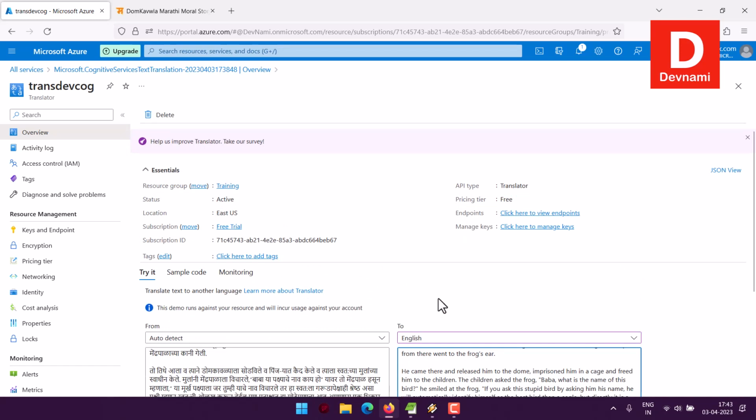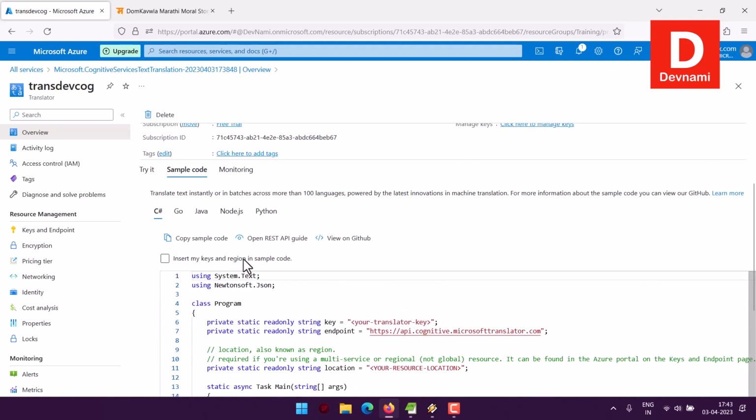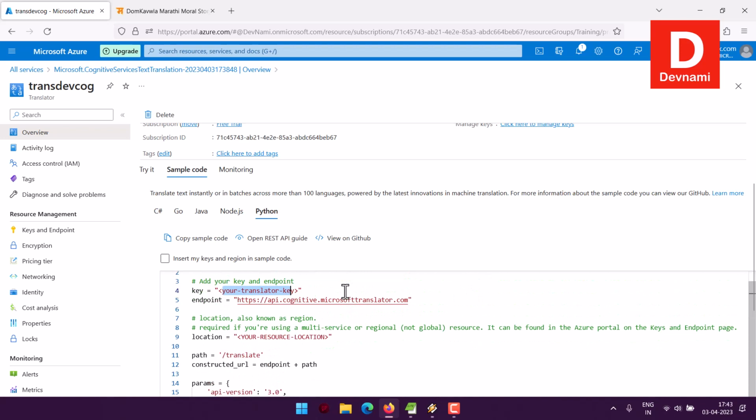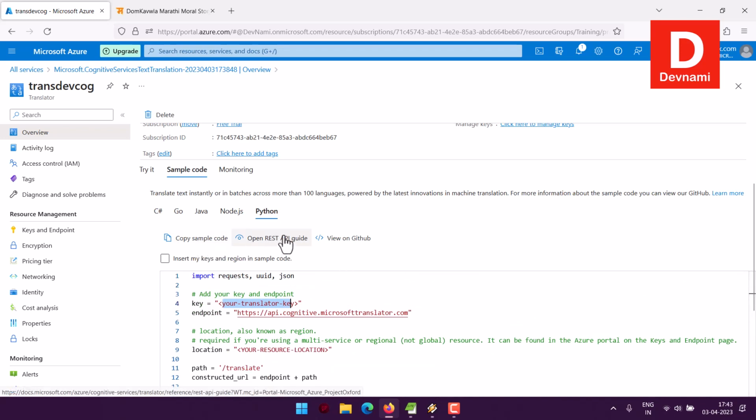trial option. You can also make use of the endpoints and keys to create your own app and connect to this translator service, and that would also give you one of the option to translate your text from one language to another, right? So that's one thing. You can also have sample code on this approach. For that, let's say Node.js or Python, you can add your translator key, which you can find here, and also the endpoint for the same. Once you add these 2 points, you can copy the sample code and execute things, right?